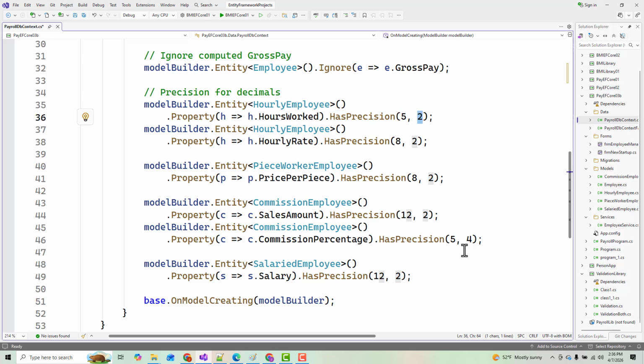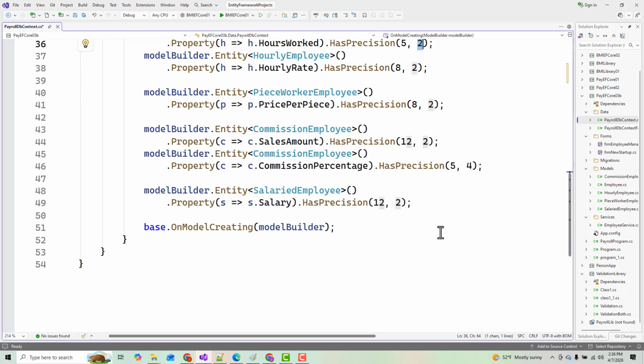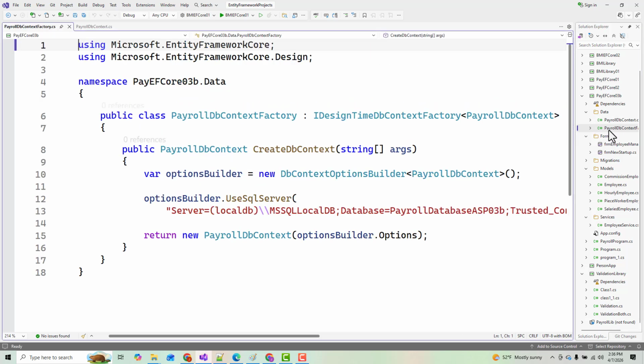And then when we're all done, we say base.OnModelCreating(modelBuilder). You always call the base implementation at the end so that any base class configuration conventions will be applied after we've done any kind of overriding. This should now all be okay. So I'm going to do a save all on here as well. Now I'm at 11 minutes. Good. So that means I should be able to do the DB context file as well.